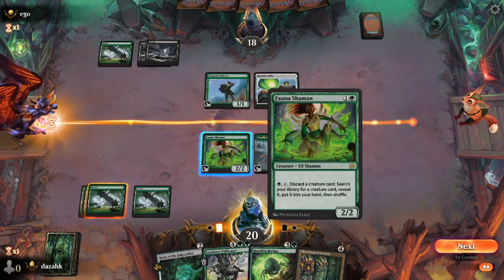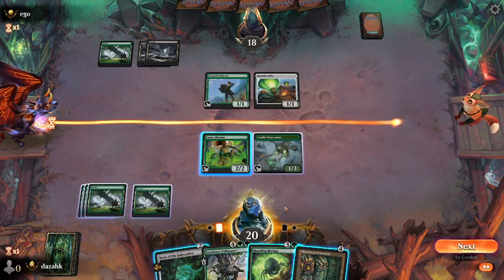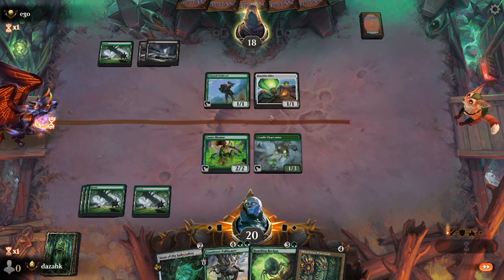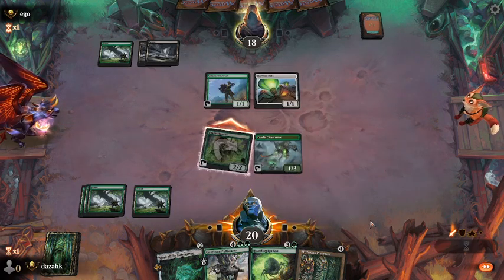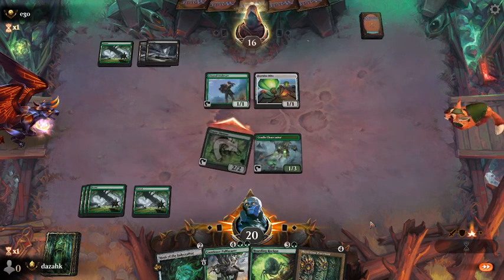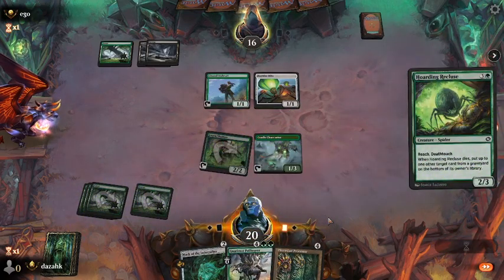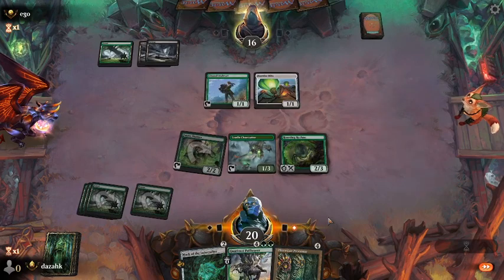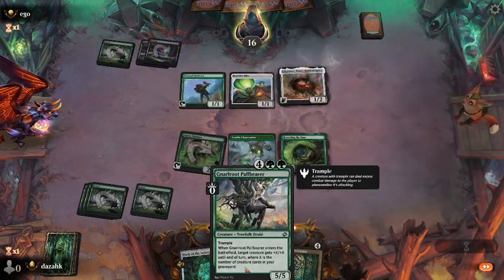So then I have to rack my brains. I know I have another Hoarding Recluse. I think I'd rather just use this to attack with. Let's get in there. Good. And we'll play the Recluse. Because we hit another forest, we can play that.